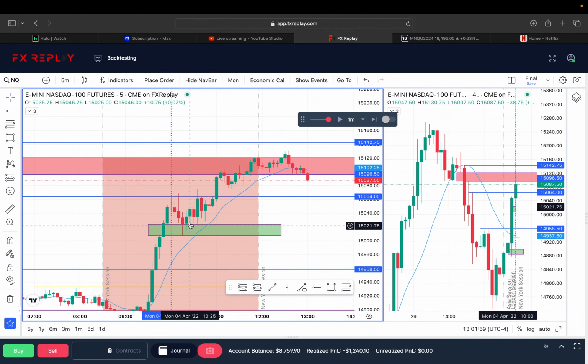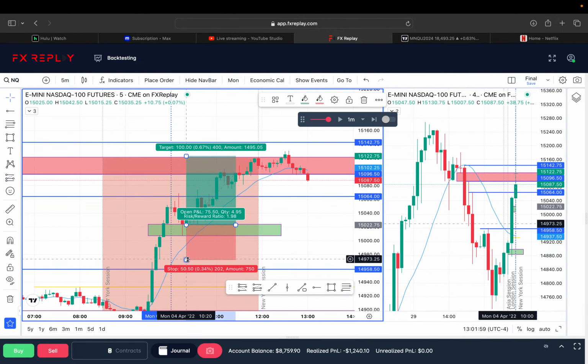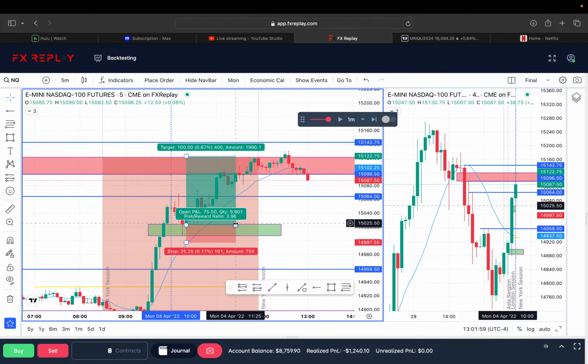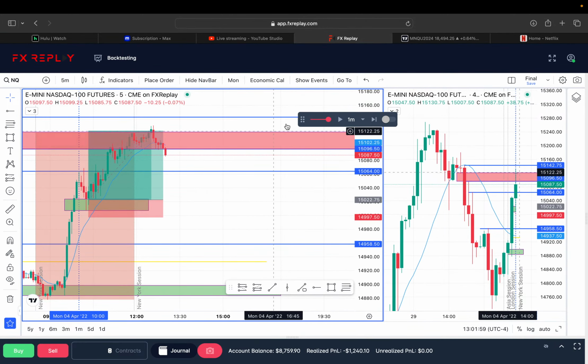We tapped into a fair value gap and we reacted off of the fair value gap. Boom. Taking it to the top of the gap on the 4-hour. Nice trade. Beautiful trade. That's the trade you would have took. Or you could have waited for the reversal at the gap if you wanted it. But yeah, that's how we trade.